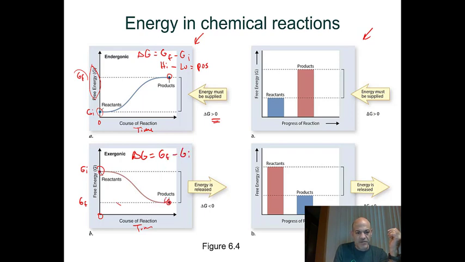And our final energy is actually lower than our initial one. So this is lower, this one is higher, and when you end up subtracting those two, you're going to end up getting a negative value. That means your free energy is less than 0. This is exergonic, energy is released. This one would be spontaneous. They're showing the same thing here, but they're showing it with bar graphs overall.